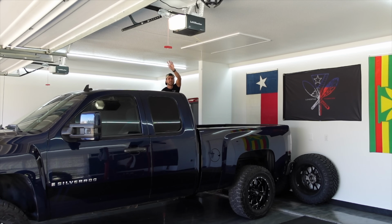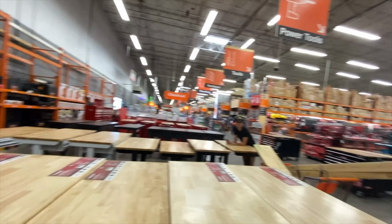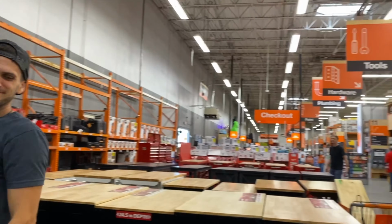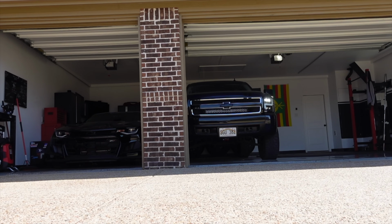Hey, you remember in the last video where we went shopping for toolboxes for me? And my wife ended up finding a tabletop worktop that she liked much better. Well, guess what? That's what we're getting right now. We're gonna run to Home Depot, go surprise her with her brand new worktop tabletop that she loves so much. But can we talk about my future desk over there for my classroom? We're gonna build it and put it here in her spot where she parks her Trail Boss every day and surprise her and cross our fingers she doesn't run it over with her truck. We'll find out here shortly.